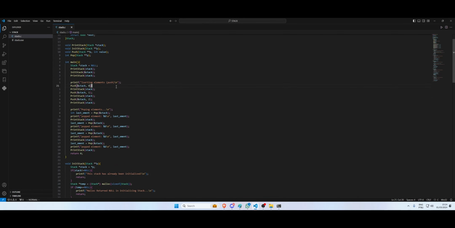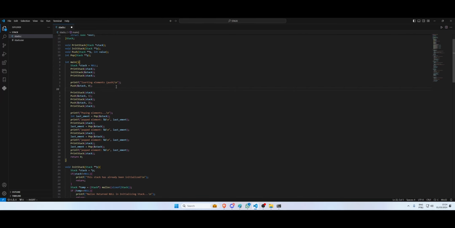And we can peek here in between every time, after we insert an element, we can peek. So after print stack, we're gonna peek. So let's peek before here. Peek.